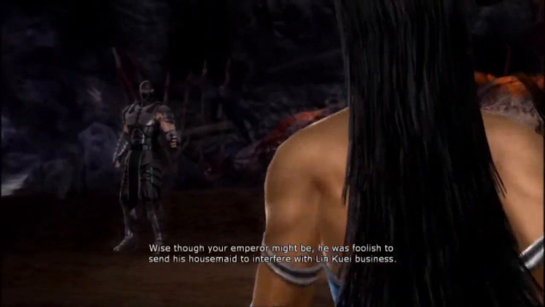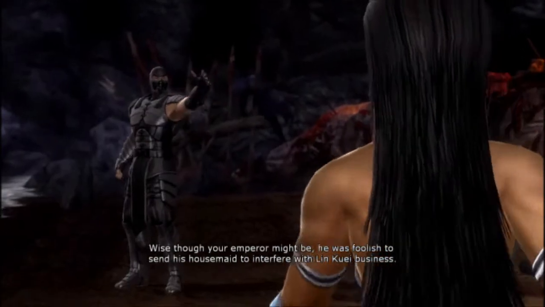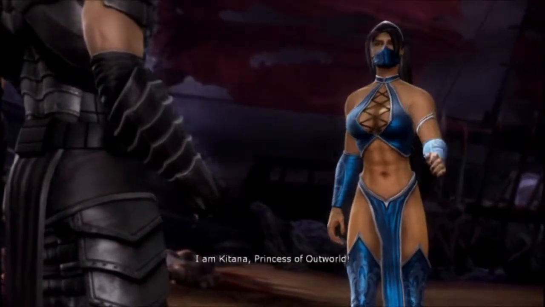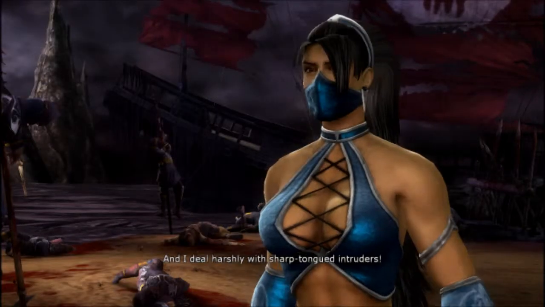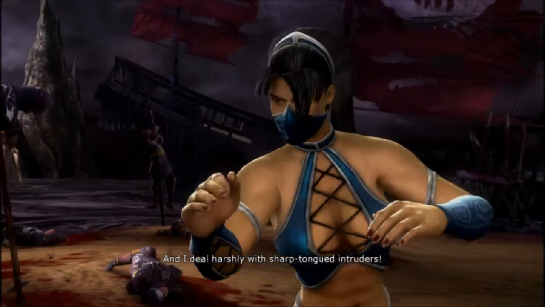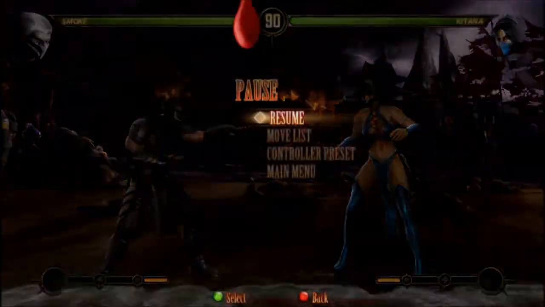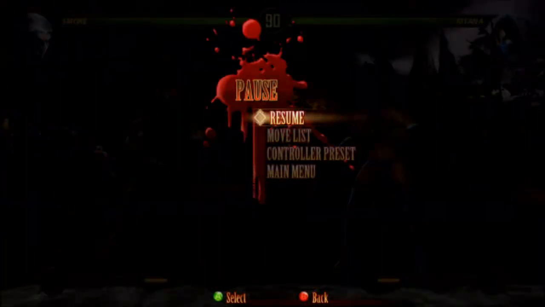Wise though your emperor might be, he was foolish to send his housemaid to interfere with Lin Kuei business. I am Kitana, Princess of Outworld, and I deal harshly with sharp-tongued intruders. Round one. Fight.